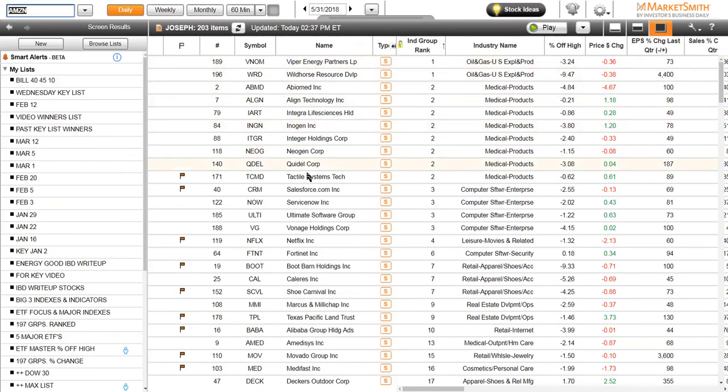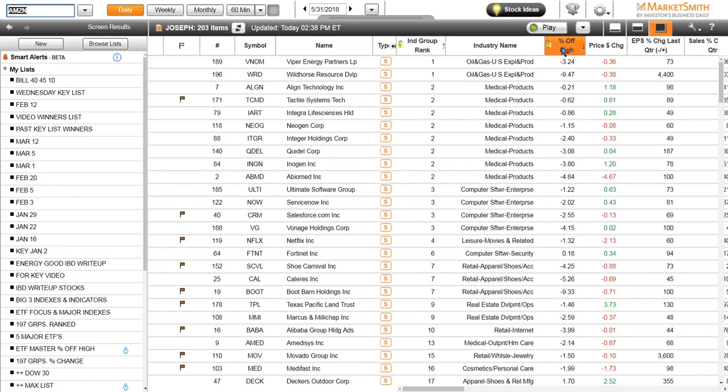The stocks in the number two group come second, and so on. Now, there's something else I do. I want to sort it by percent off high. We're going to figure out how to get to these columns too, by the way. So you click this, and it sorts by stocks percent off high.